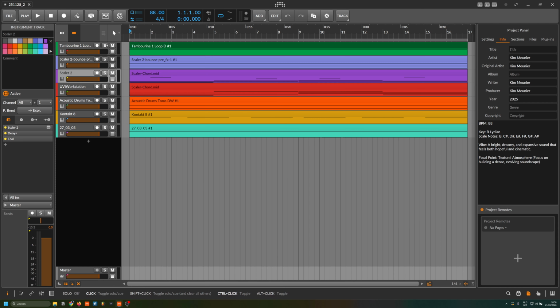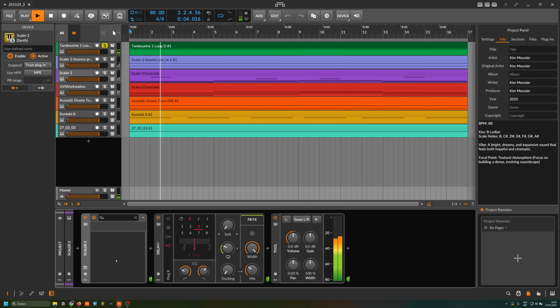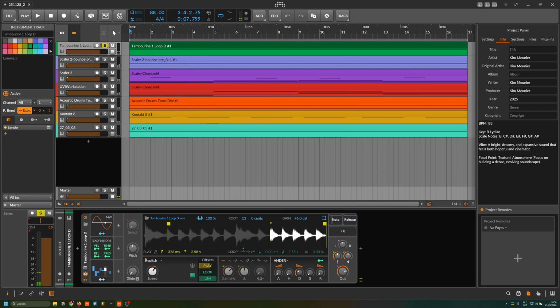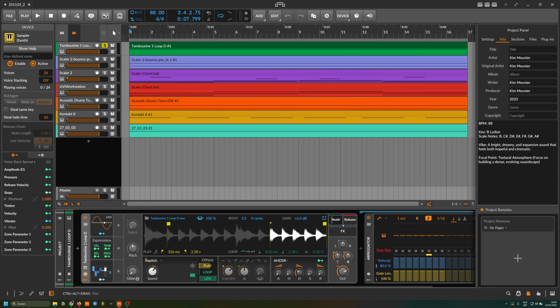So let's go. Loop number 1, we started out with a tambourine loop, with the usual trick in which I use an arpeggiator in front of a sampler.